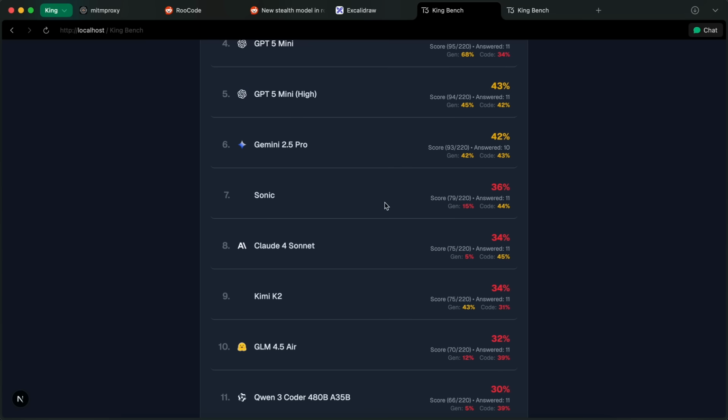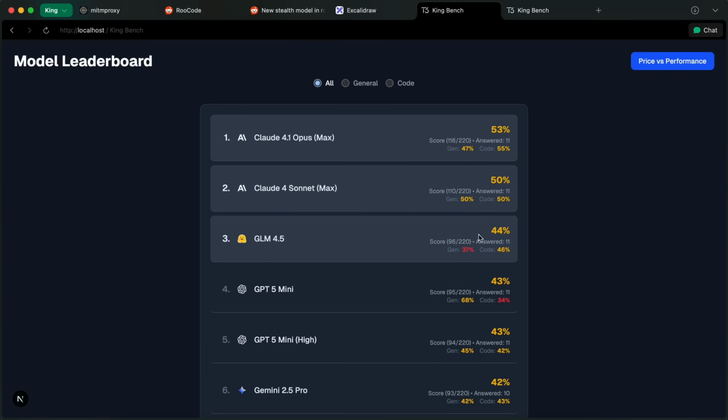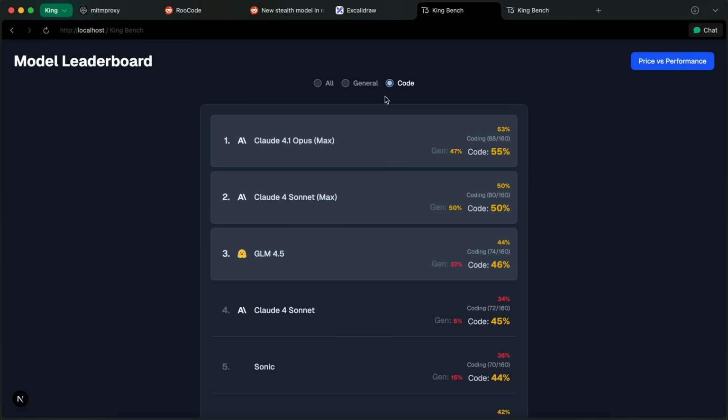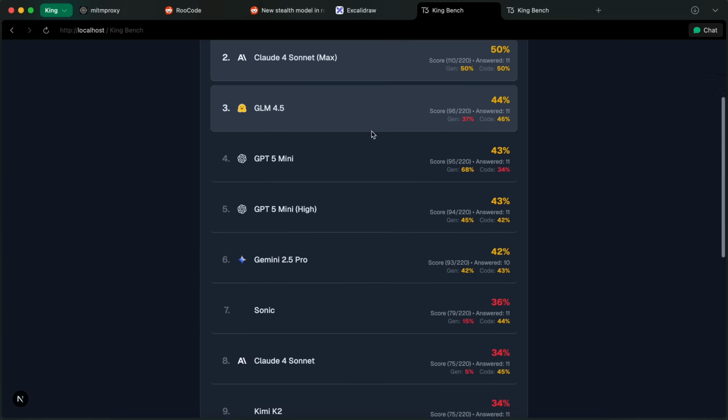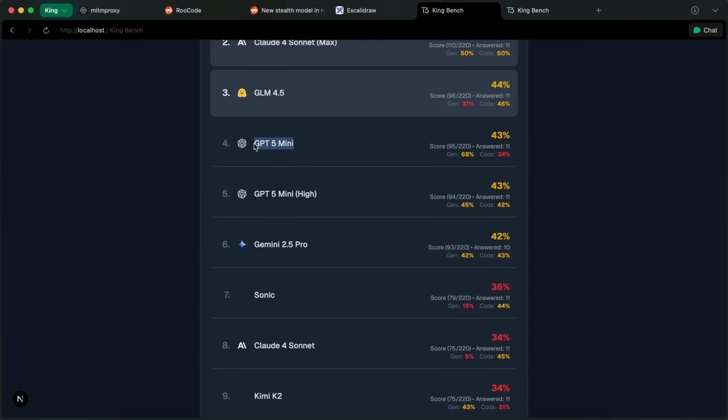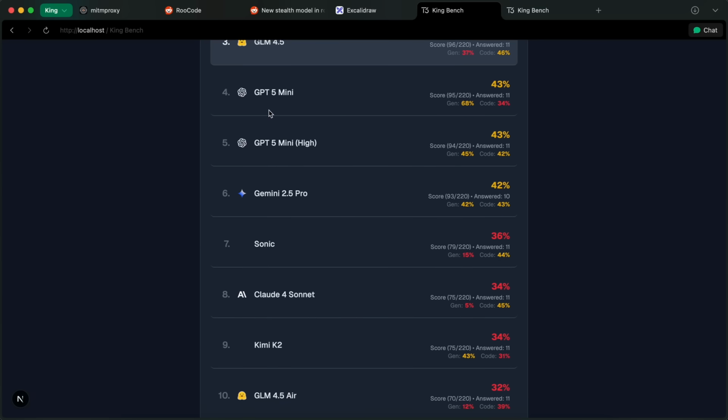GLM 4.5 still amazes me because it's such a good open model, and companies are still chasing that gold spot. It's in the top 3 while being an open model, which I think is quite amazing. So yeah, there's that. Also, this isn't multimodal, while GPT-5 Mini is multimodal. So, it lacks that feature as well. GPT-5 Mini is a really good model for the price, especially after they fixed it in the API. So yeah, it'll be interesting to see where they position this one.